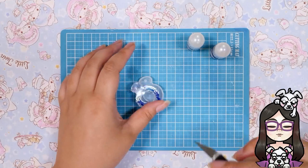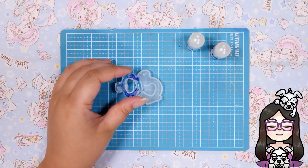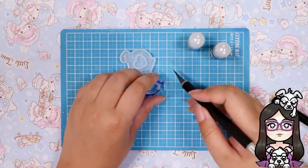Wasn't the blade I was looking for, but my desk is getting messier and messier. I need to do a... Oh, I see it. It's on my other cutting mat. Deep cleanse and organization day.